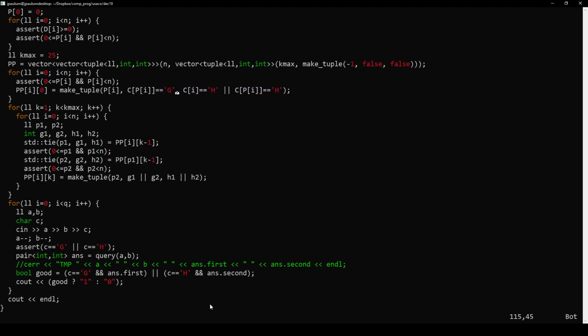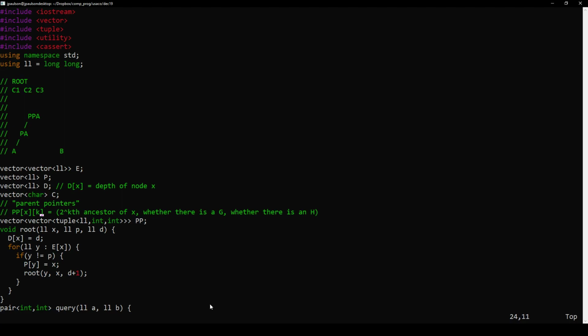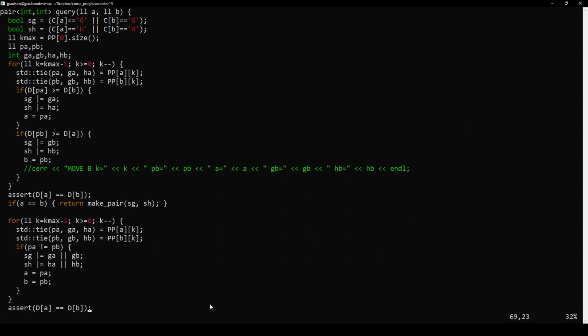I'm going to correct this double counting issue that I mentioned before, that it doesn't count the base being a G or H, but I mean, we're counting it here, right? That shouldn't matter.